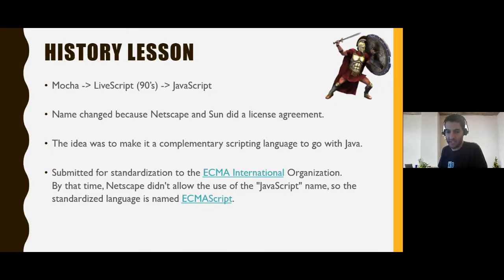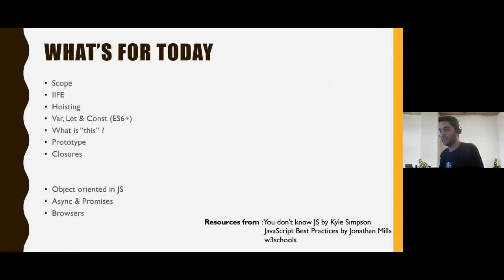Later, Mozilla introduced Firefox, and then in 2008, Google introduced Chrome with the V8 engine. Today, Microsoft has a new browser, and it's all based on the standardized way of JavaScript, which is called ECMAScript. So that's a quick introduction that I thought you should know.